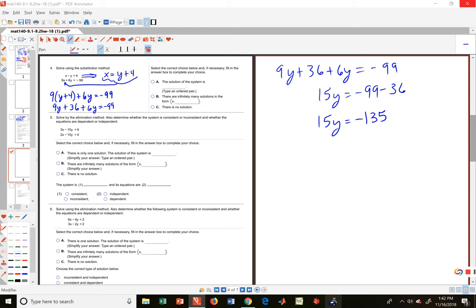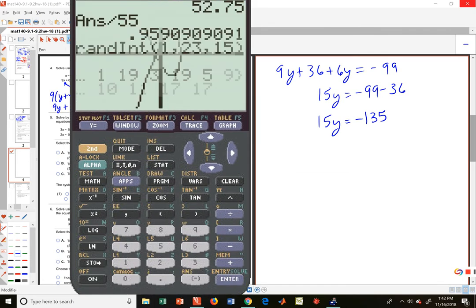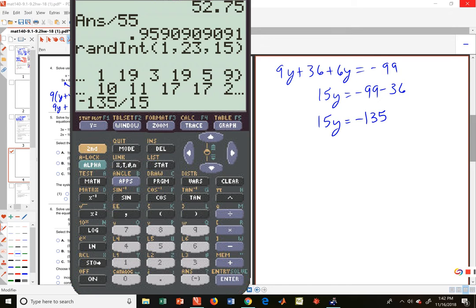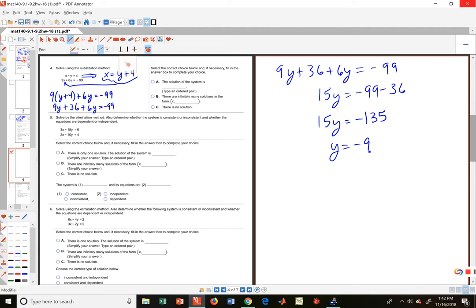Now, you might need your calculator. You might know your multiples of 15, but I would just go ahead and be careful there. So negative 135 divided by 15, it goes in there evenly, negative 9 times. So y equals negative 9. Okay, so y is equal to negative 9. Now, you take this answer and you plug it back into the x equation.